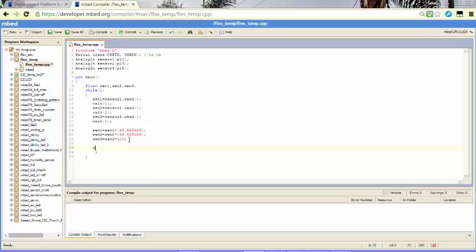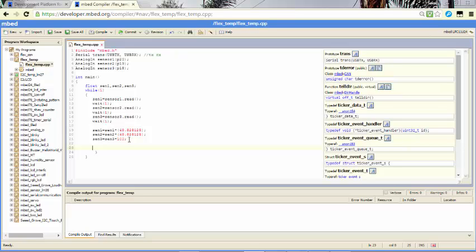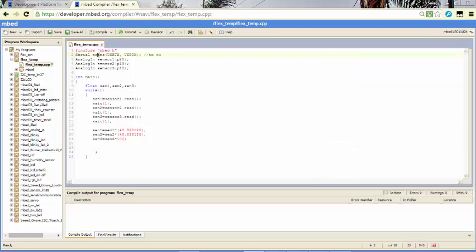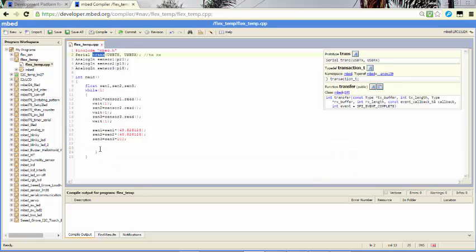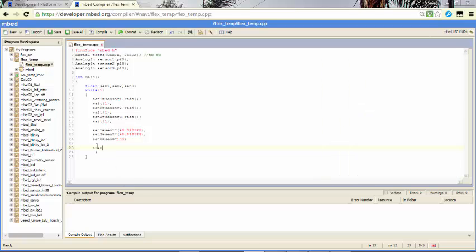So what I will print here, actually I want to print this on my serial window. So for serial window I take this pseudonym trans, so I'll write here trans dot printf as the console. All the files we need to write printf for printing the data. Okay, I have to write the sensor value.